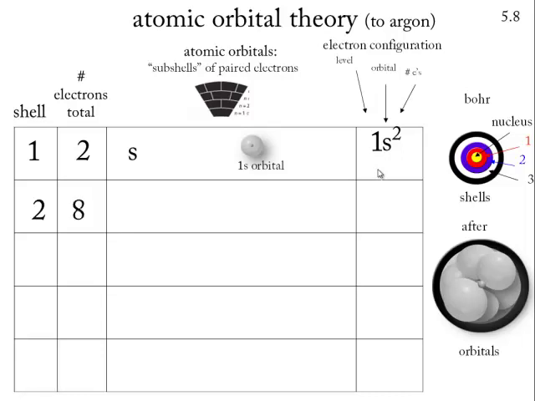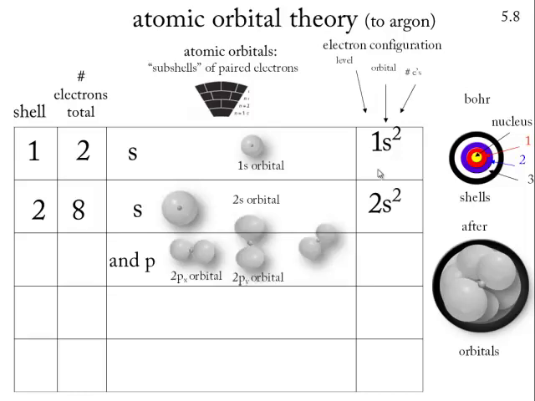Second shell can hold 8 electrons. The order they go in is 2 for the s, and it looks like that, a bigger sphere. And so we say 2s2. That brings us to atomic number 4. But it also has some p orbitals. That one, and that one. Remember we showed it back on the previous one over here. So that brings us another 6 for our total of 8. And we say that these last 6 are called the 2p6, 3 subshell, 3 pairs of orbitals. This brings us through neon.